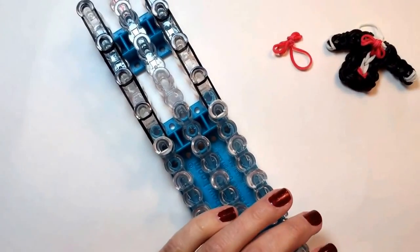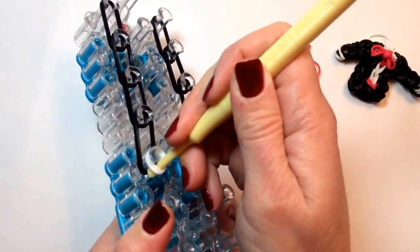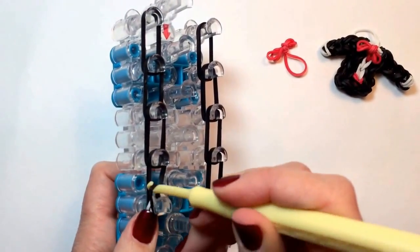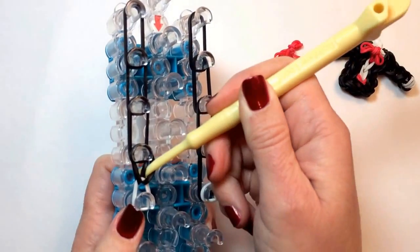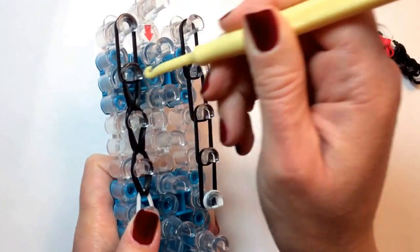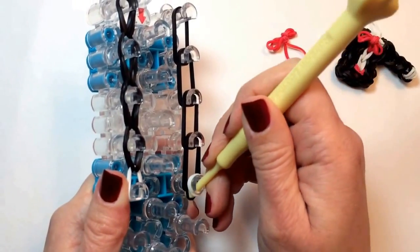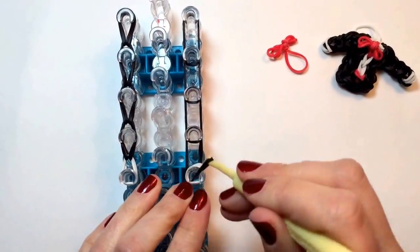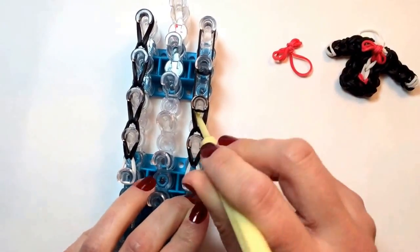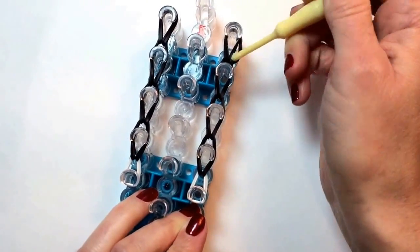And now you've got your 2 sleeves laid out on the loom, and we're going to hook those. Make sure you pull back those white cap bands to catch the 2 black ones underneath. You may want to place a thumb on the white bands to keep them from popping up. You pull those forward. And repeat for the other sleeve. And there you have your two sleeves on the loom.